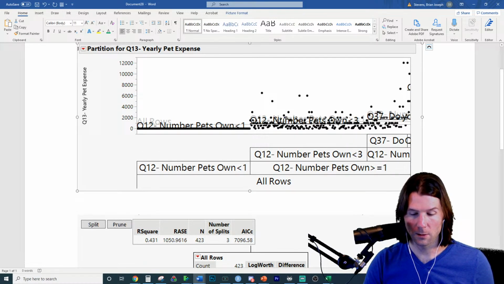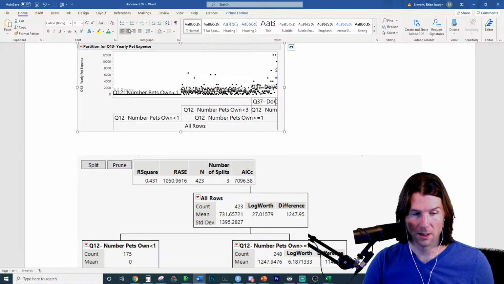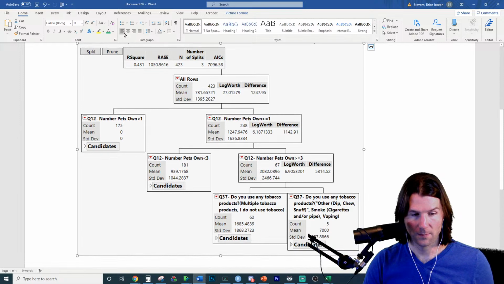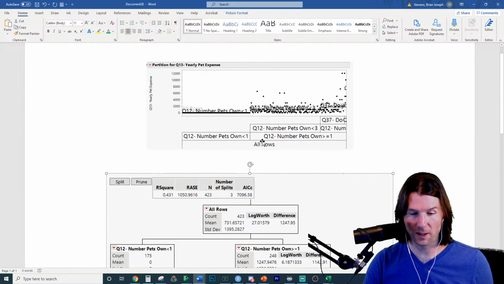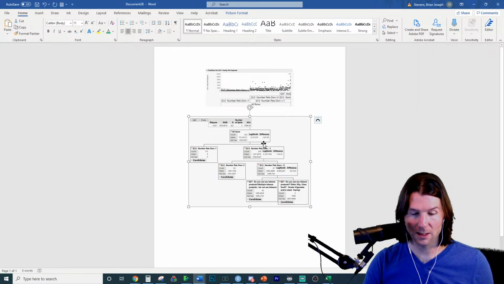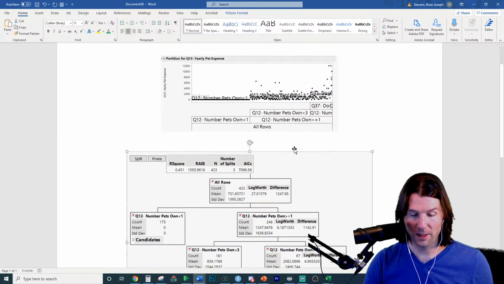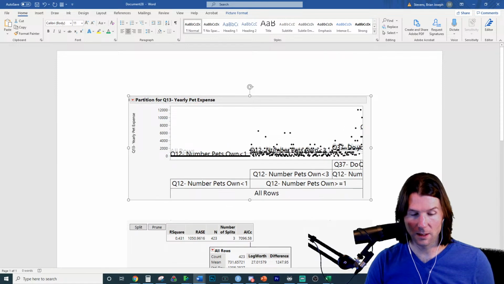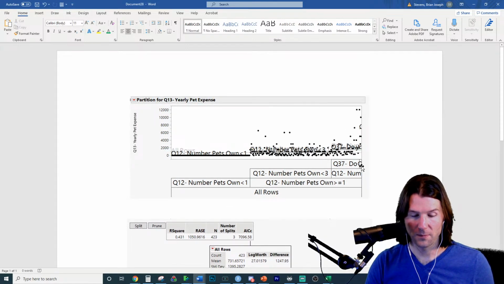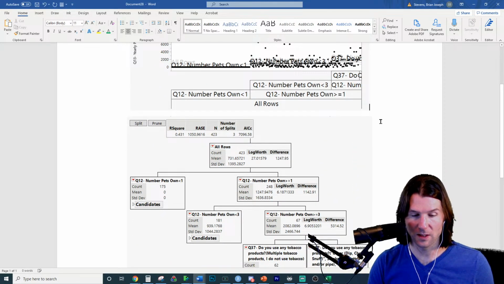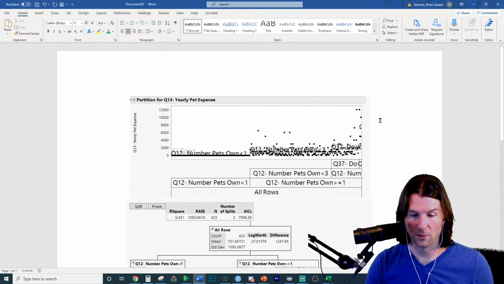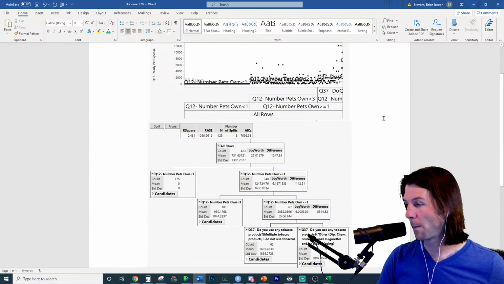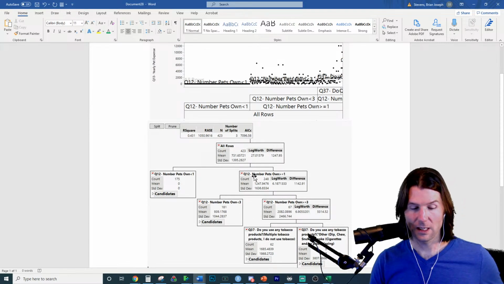Screenshots are in here. You could technically make this smaller. Put that right there. Make this a little bit smaller. Not too small. You want to make sure your reader can read it. But on a page layout, that's pretty good. This could be a little bit bigger. To look at the dimensions, you can make them equal size. Look at it dimensionally and say, does this make sense? Does this look all right? If you zoom out to think about how it would look on a page if you printed it, I would say this looks pretty good right here. So with all of this, let's take a look.